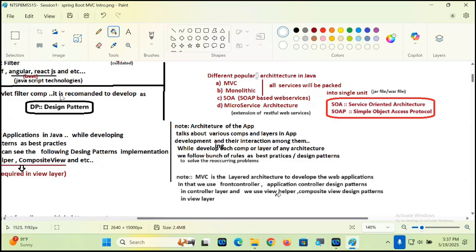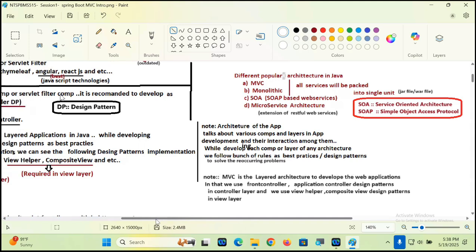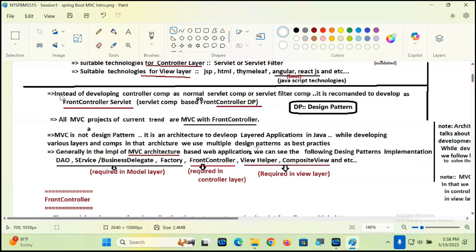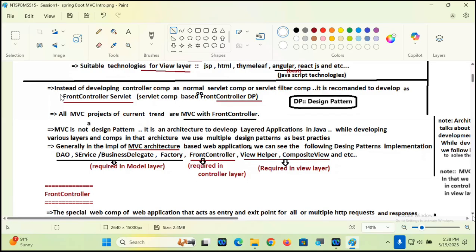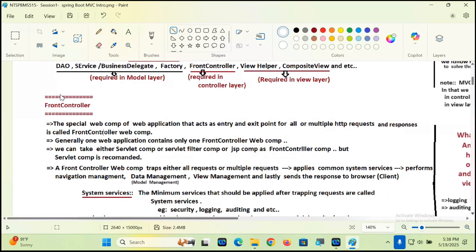We use view helper and composite view design patterns in the view layer. In other layers, we use other design patterns. So the final conclusion is: MVC is an architecture, and while developing different layer logics, we take the support of different design patterns.